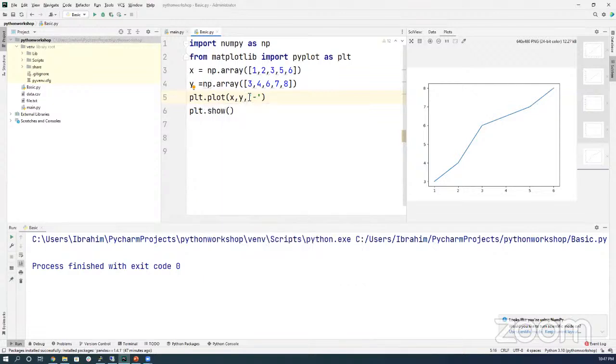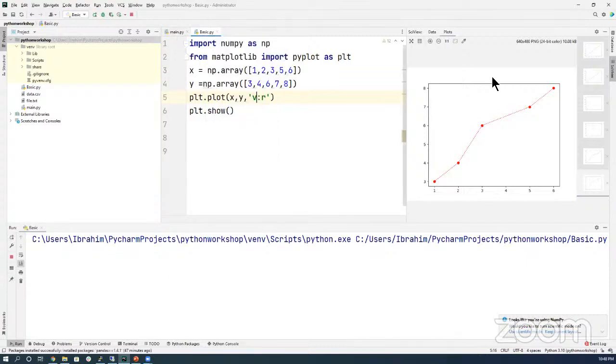And also you can change the color. Suppose I do like this. You change the color. And also you can use V, whatever you need.